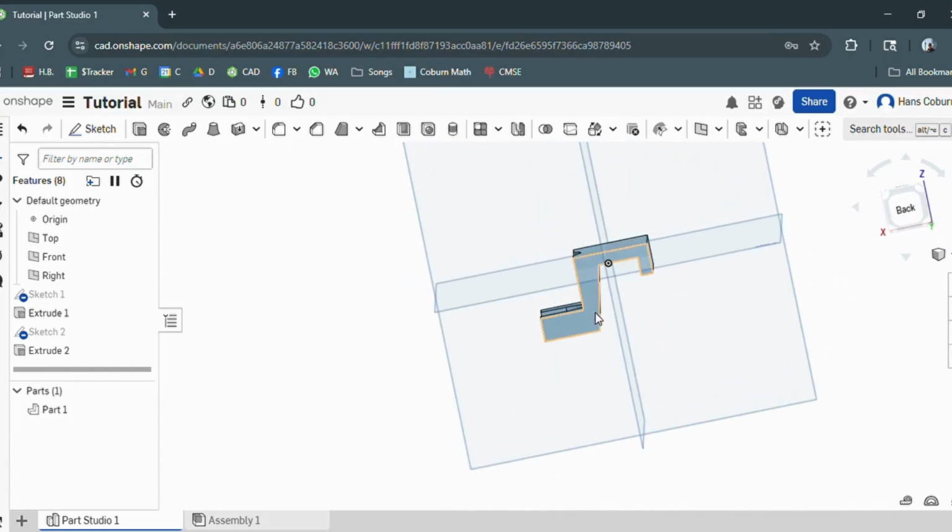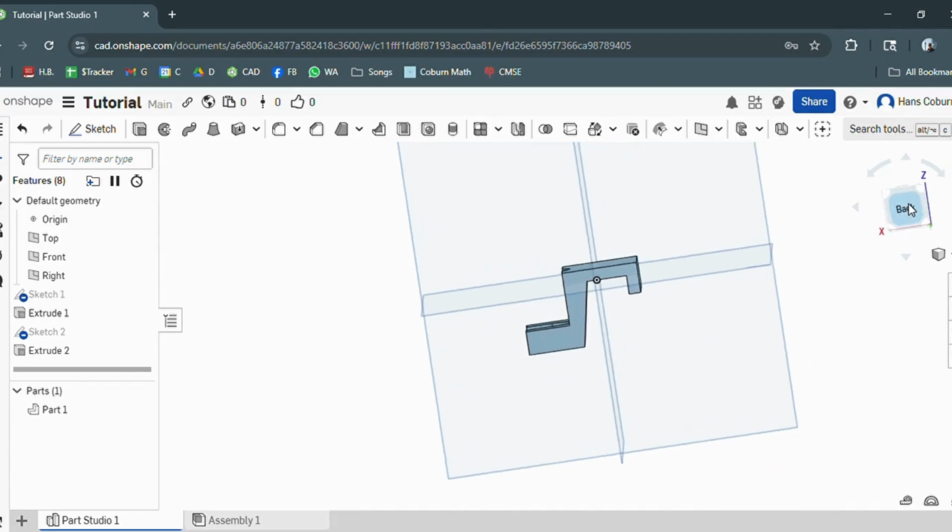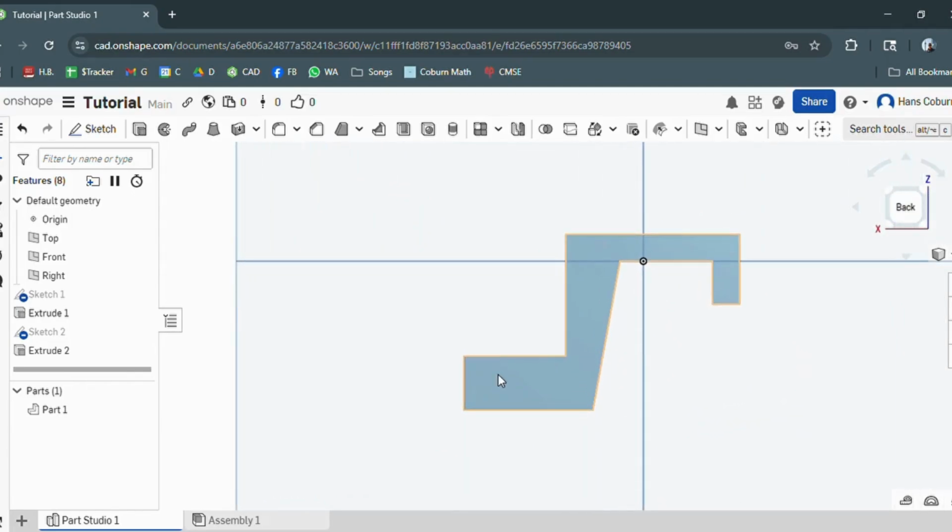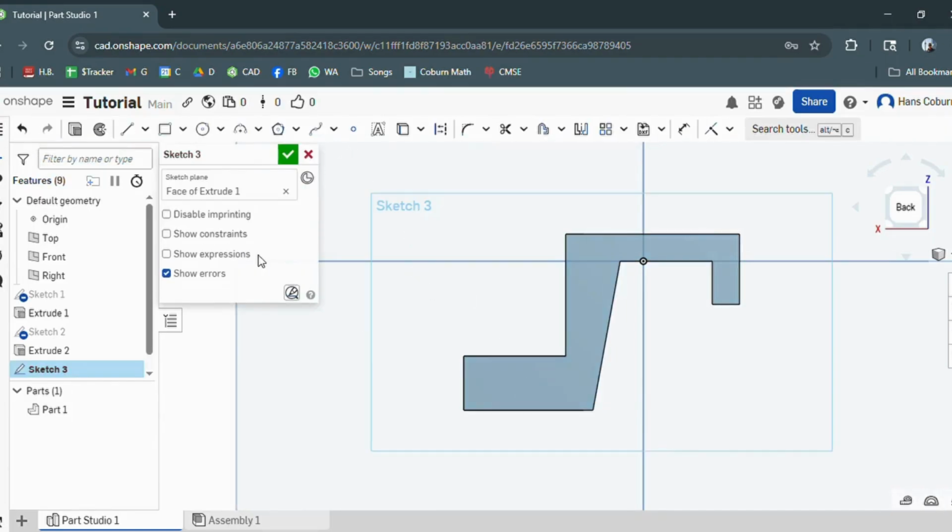Now, the next thing I'm going to do is I'm going to drill out a semicircle here so that it has a nice little shelf to sit in, basically. So here's my sketch 3. I'm going to start with a line segment, and then I actually want another line segment just to connect this, and then I want a half circle. So I'm going to do this circle here. I'm going to give it 3 points, and then go like that.